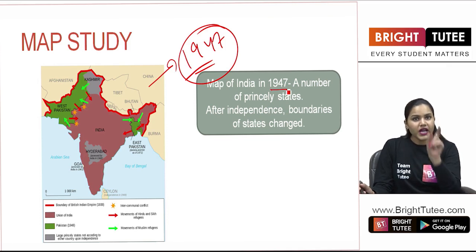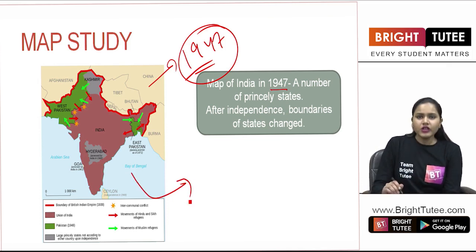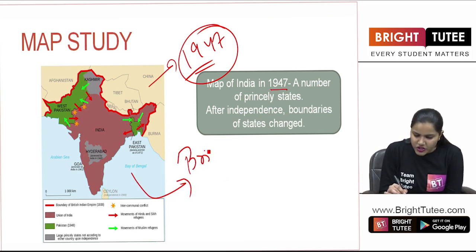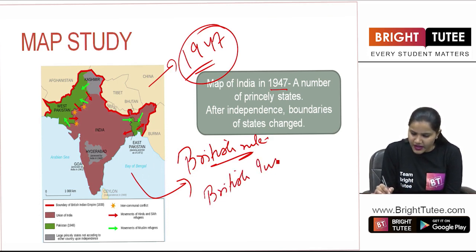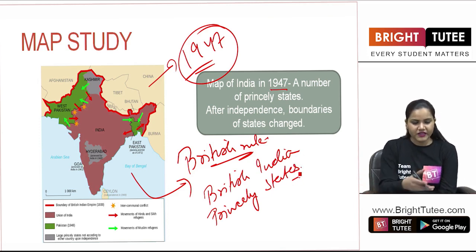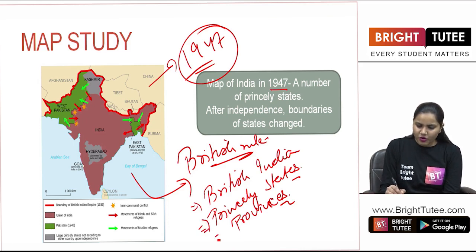Now, when we are talking about 1947, arrangements were still being made in our country. Now, you all know that when we are talking about the British rule here, there was the British Crown as the head, and the whole region here was under British India. We also had princely states that were ruled by the kings or the princes in different areas. We also had provinces, right? So, all these important points can be located in the map. Am I correct or not?